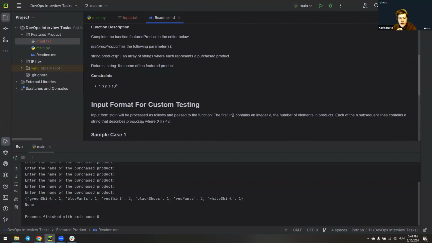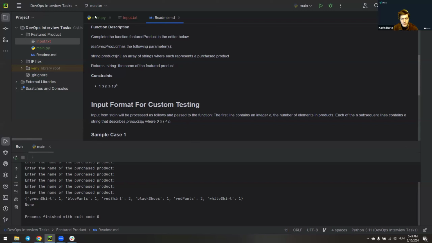The important thing is that there's 2 parts that we have to take into account. One is that we have to find the most frequent product that was purchased, and also we have to order the most frequent products alphabetically and return the last one in the alphabet.